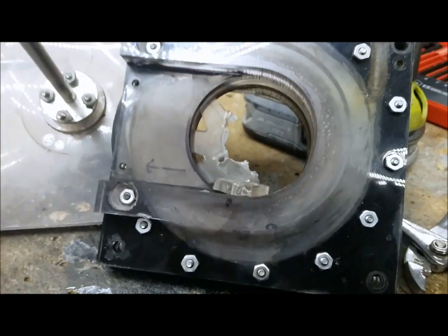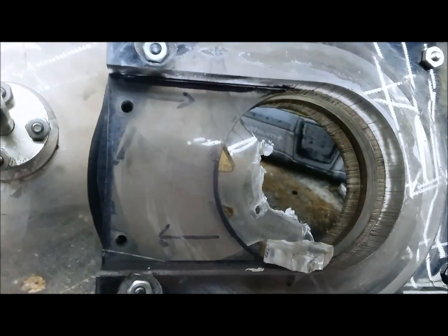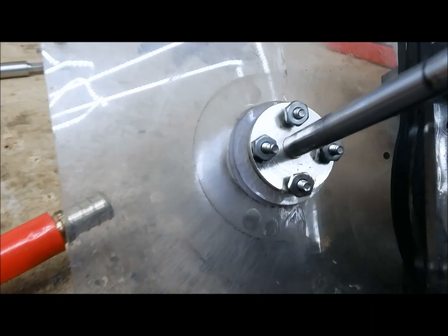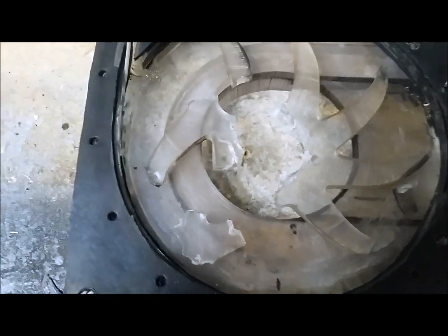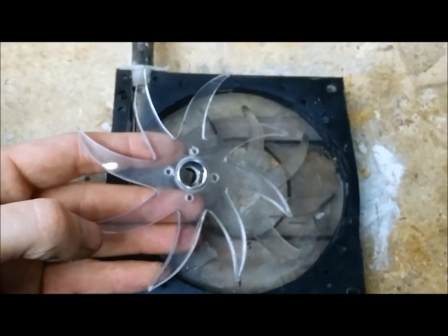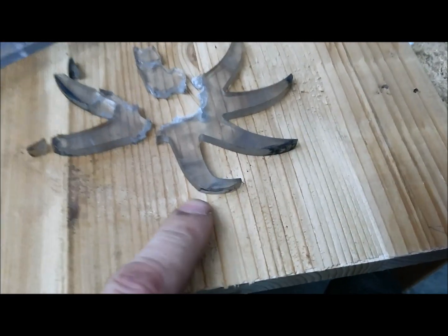Alright, so we got the other panel off — the other side plate off. You can see the gasket coming out right there. There she is. So I'm gonna show you a before and after. Alright, there we go. That's as close as I could get it, right there, to being back together. I really like how this piece here bends over. Kinda interesting. That's amazing.